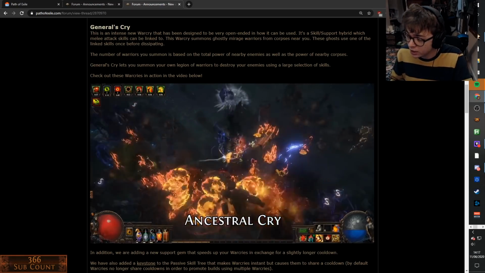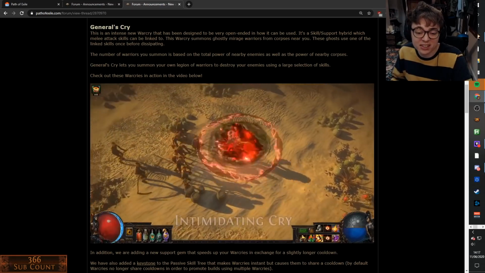By the way, Consecrated Path is a good skill, but not that exciting.